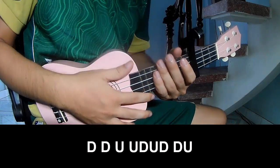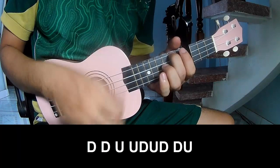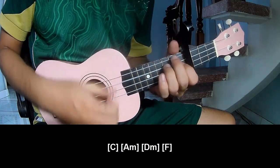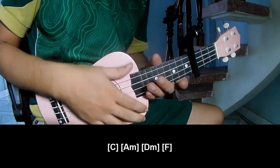For the solo, you can play: down, down, up, up, down, down, down, up, and play along C, Am, Dm, and F. So the instrument is the same way for that.